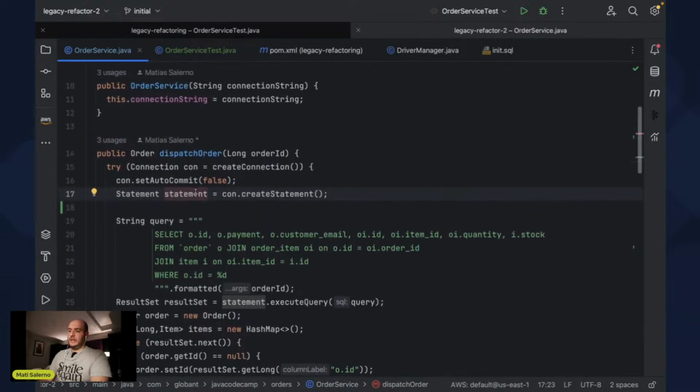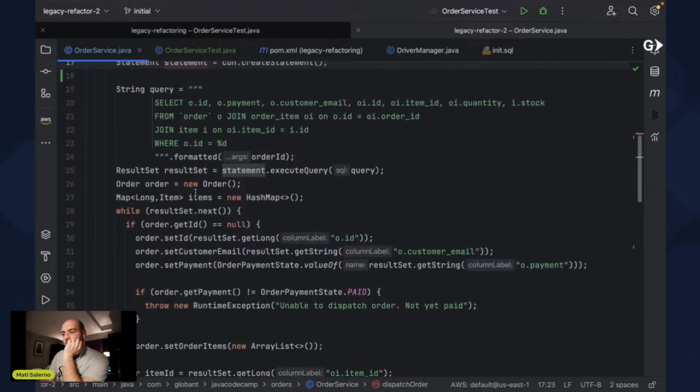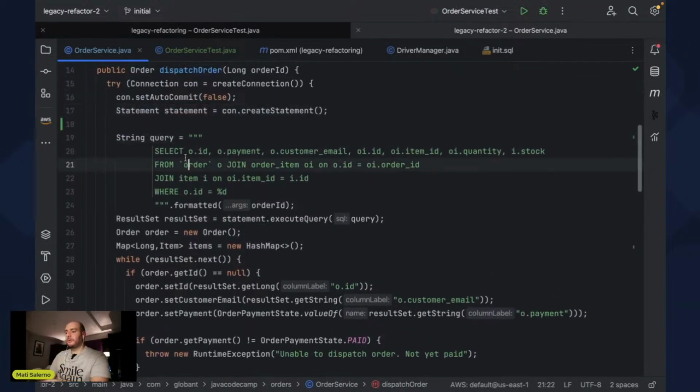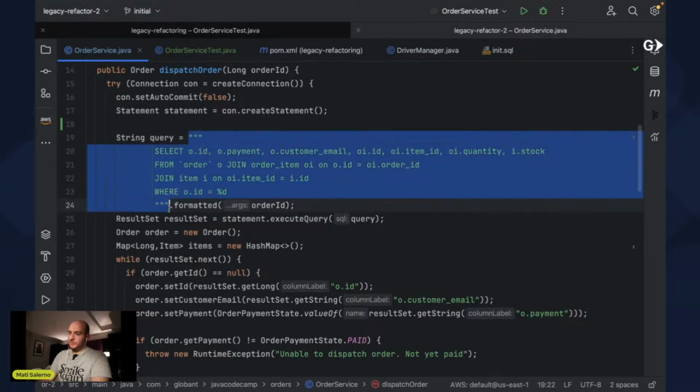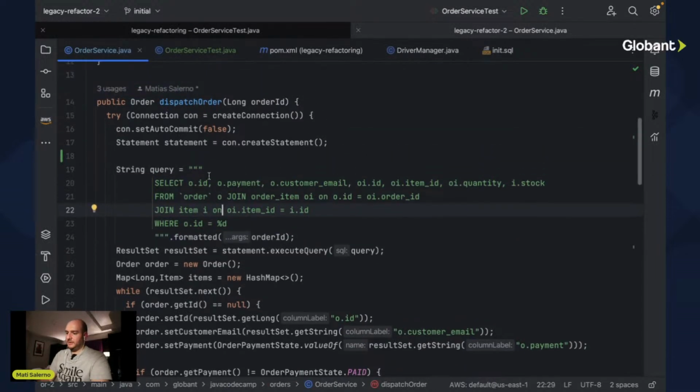Okay, so let's start with a few things here. First, I'm going to be moving this huge query outside, because it also makes it hard for me to read the code. So I'm going to extract it as a constant. I'm going to do Command Option C to extract it as a constant.